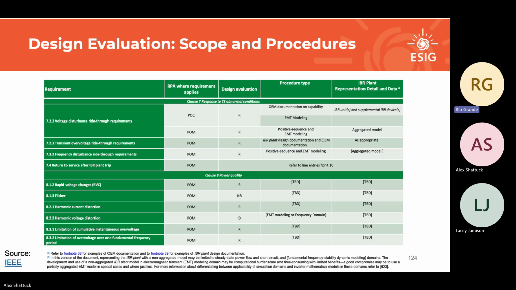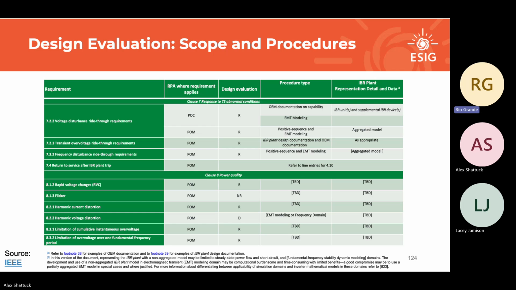We do also transient overvoltage ride through requirements, which again is very difficult to test and is probably don't adopt that one if you're doing that on your side for now until we revise and fix some of the test procedures. Frequency ride through, positive sequence EMT modeling, aggregate model, simple tests that you're all probably doing on your own side already. Returning to service after an IVR trip is also very important for everyone to know how they're coming back and if they're islanding systems for people working on it.